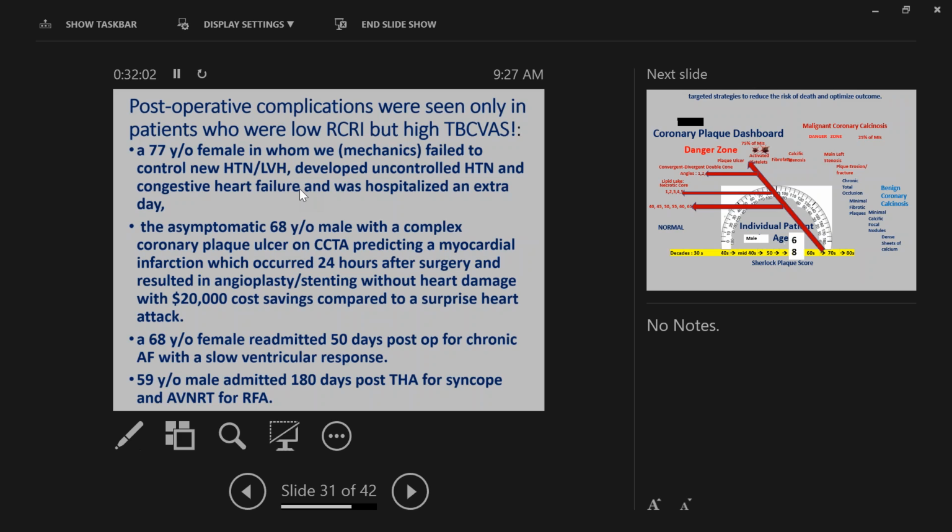And then 59-year-old male admitted 180 days post hip replacement for syncope and had known AV nodal reentry tachycardia and is getting ablation for that. He's off of our schedule because he's 180 days out. And so after 90 days, the responsibility ceases for the bundled patient. But we were called by the patient as well as by the doctor. And we did have great records from our recording of his heart arrhythmias, which he was under treatment for, which had broken through. And so we were able to assist in his planning for radiofrequency ablation.